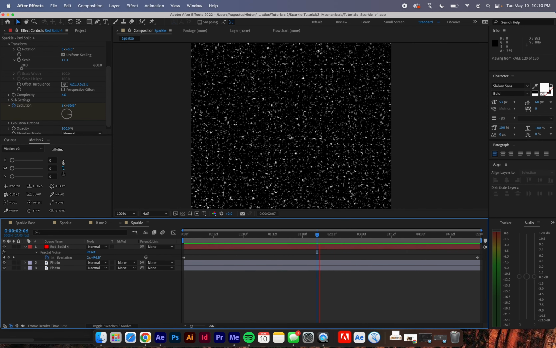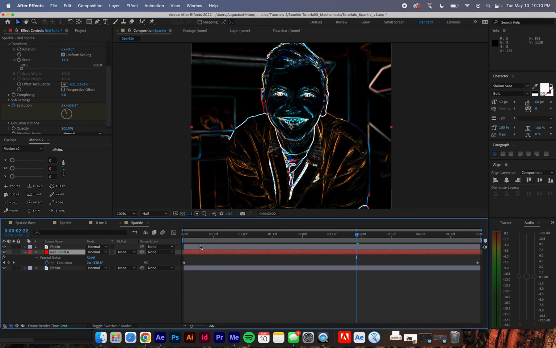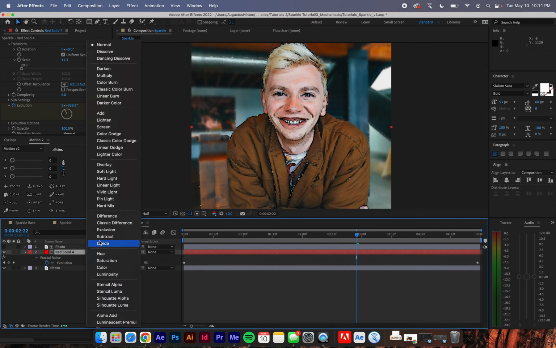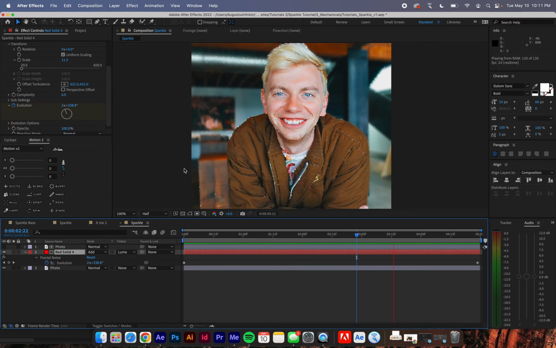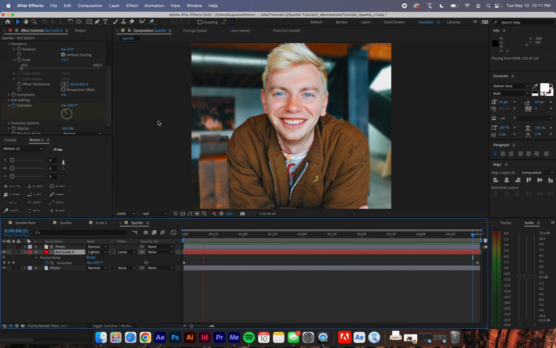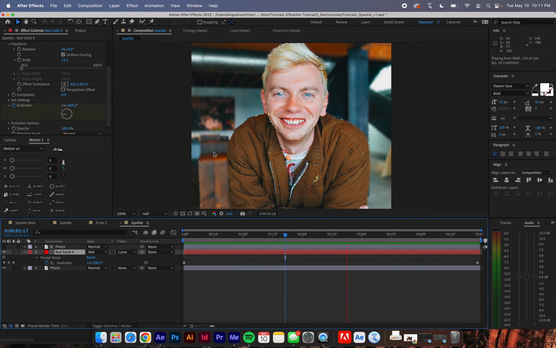So with this sort of twinkling layer, let's place it below our creepy photo of ourselves, and then for track matte, we're gonna do Luma matte for this photo. So it's only really gonna show up in the edges. And it still looks terrifying, but we need to change the blending mode to any of these three: add, lighten, or screen. Add, I think, is gonna be the most bright, typically. Let's see, lighten is toned down, but still there. And screen, I think, is like somewhere in between. Whatever works with the footage or photo that you're working with. I thought add was nice because you can see it.